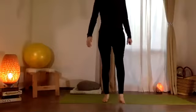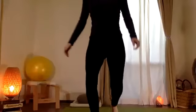A empezar levantado. So, let me adjust this a little bit. I had it right, but then I had a child come in and adjust it for me.